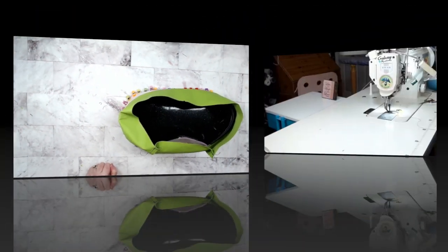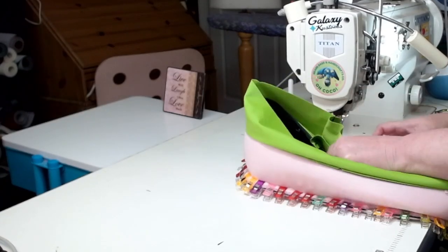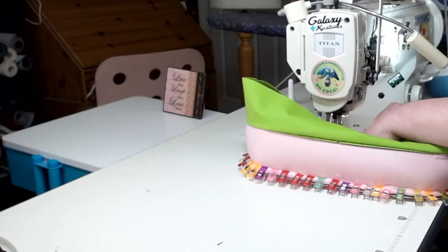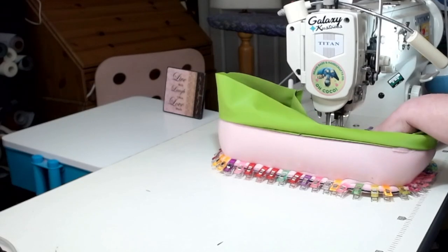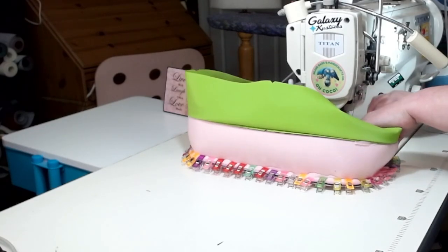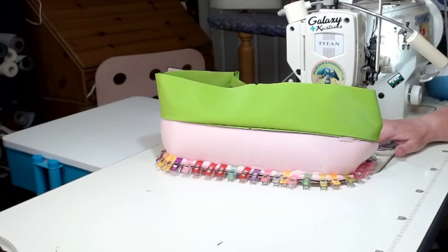All right, so now that we have that clipped all the way around, we're going to go ahead and sew this together with a 3/8 of an inch seam allowance. You can see I use a ton of clips. Some people, when they do rounded bottoms, like to use staples. I myself don't like pulling staples out later. I have pretty bad carpal tunnel, so it's kind of hard to pull those staples out after the fact. So I just use a gazillion clips to make sure nothing shifts, and that works for me. Another helpful tip for doing round bottoms is you can also hand baste it if you don't mind hand basting. I've done that on a few bags and it has helped a lot.